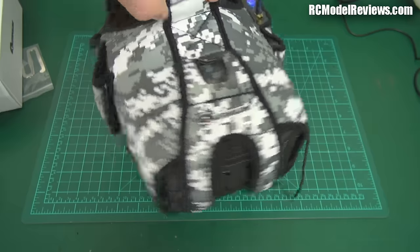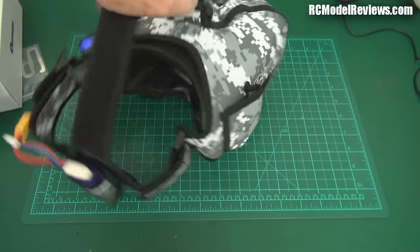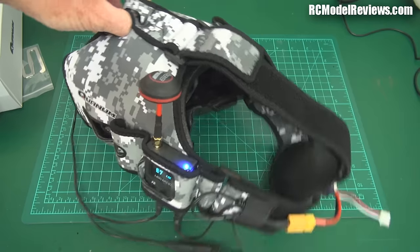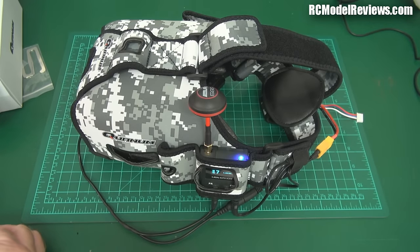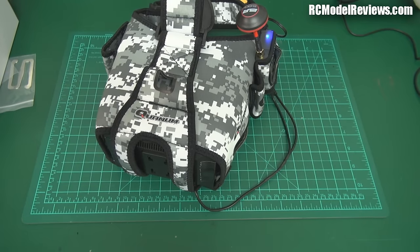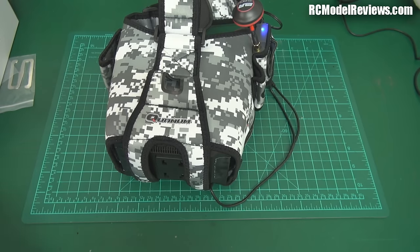I'm going to give this to a number of people to see what they think, and I'll be doing a lineup of video viewing options — the HobbyKing visor, Skyzone goggles, various Fat Shark goggles including the new HD2 which I haven't unboxed yet. A group of four or five experienced FPV flyers will assess which is best value, best performance, and what they'd buy with their own money. That's my look at the HobbyKing camo sleeve and the new V2 add-on kit and the mods you need to make it work properly.